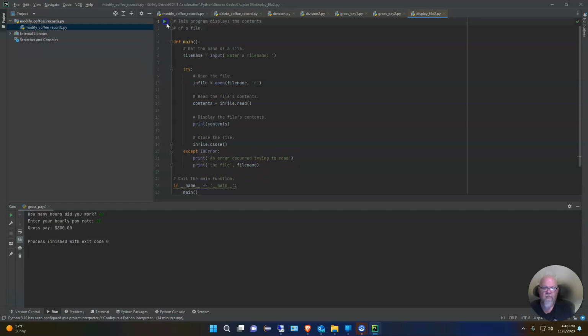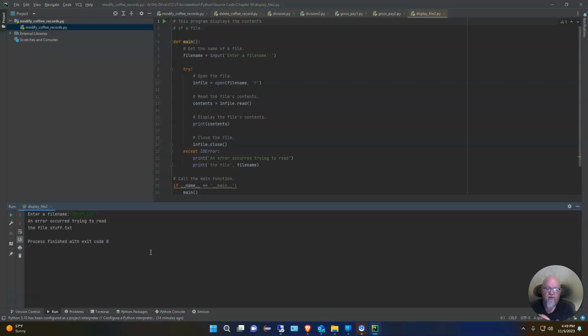So let's run it. And I'm just going to type stuff.txt. And that says, oh, sorry, an error occurred trying to read the file stuff.txt. So at least now, I mean, we can get more detailed in our explanation.